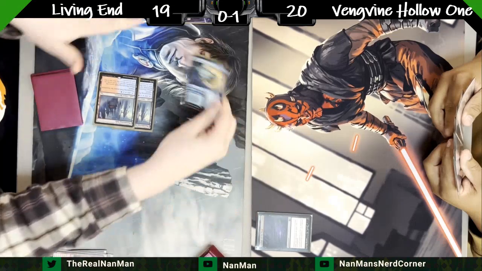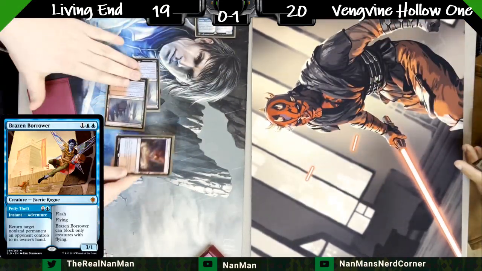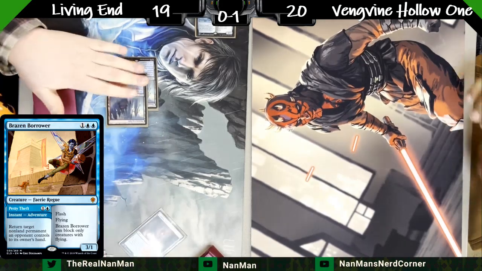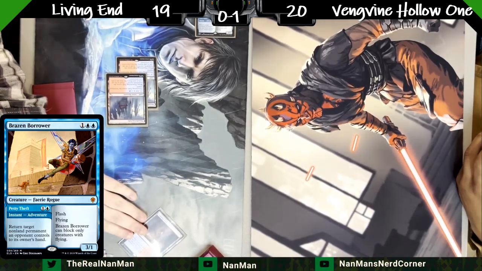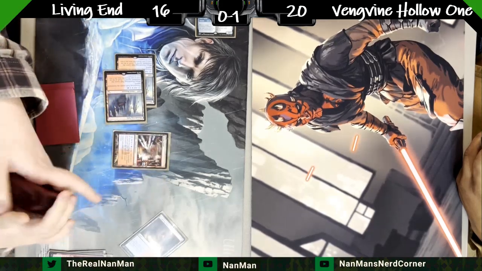I'm gonna bounce like one. Sure. Oh, man. Sculptor. Go get an untapped red source. I'm gonna decide whether or not it's Steam Vents when I grab it. It's gonna be Steam Vents. I'm gonna go to 16.